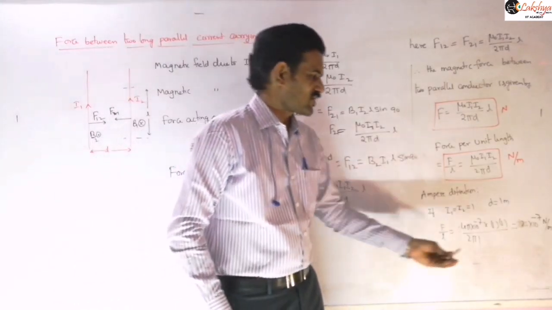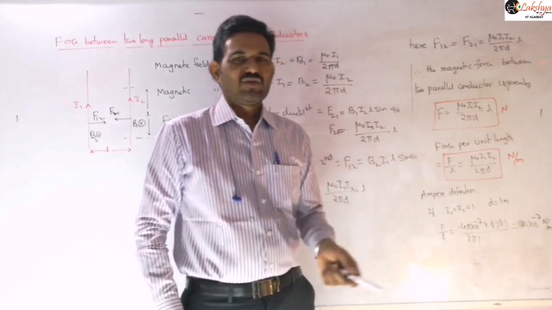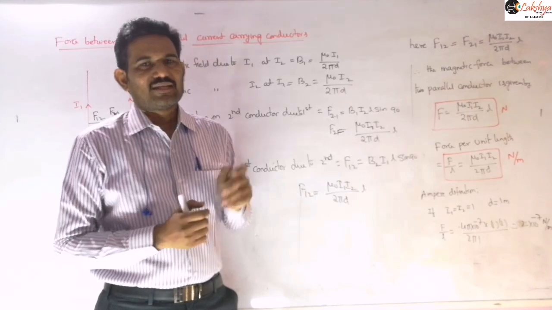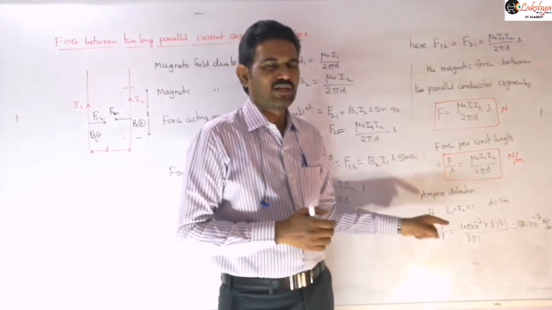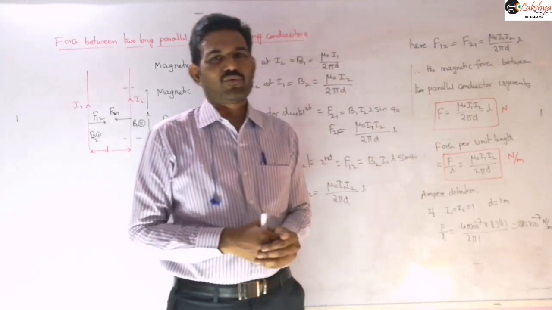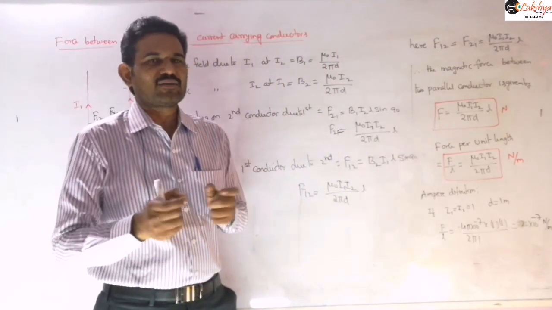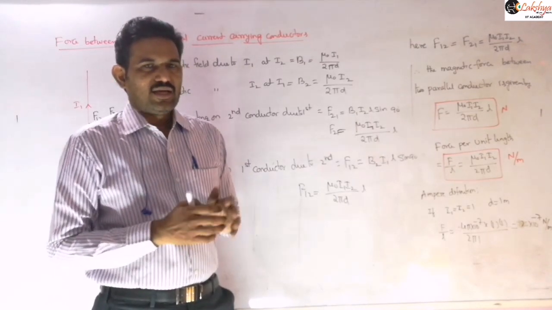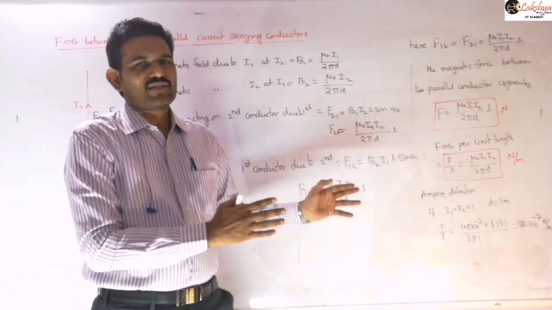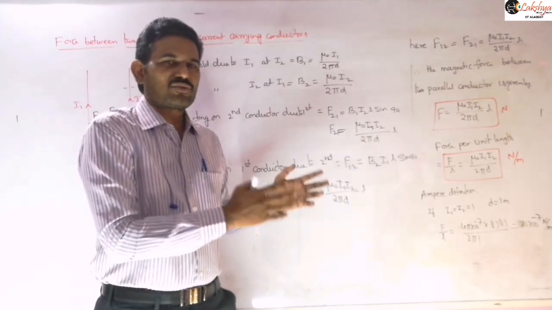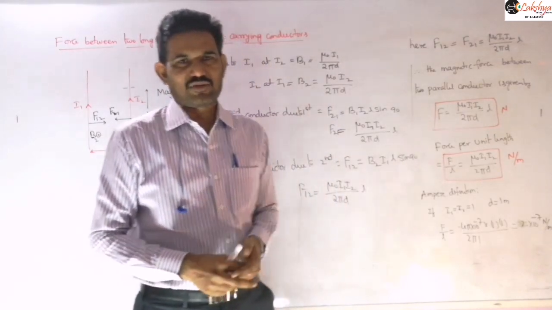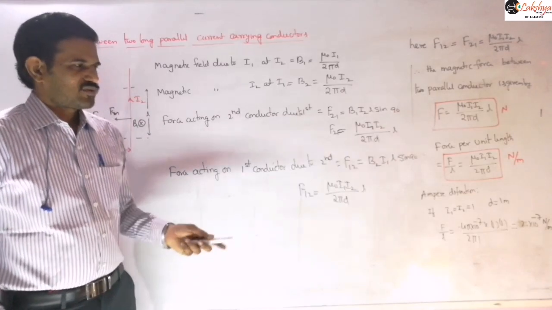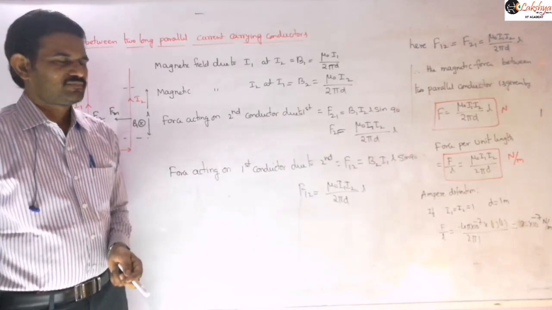Here you may get confused, because I am already taking I1 and I2. Actually, while defining it, we adjust the strength of the currents. I am showing here, if they are 1, then the force will be equal to 2 into 10 power minus 7 Newton per meter. So while defining, we adjust the strength of the current flowing in the two parallel conductors until the force between them is given by this expression. Then the current flowing through each conductor is what we define as 1 ampere. That is the definition, and you may mention the ampere definition in your books.